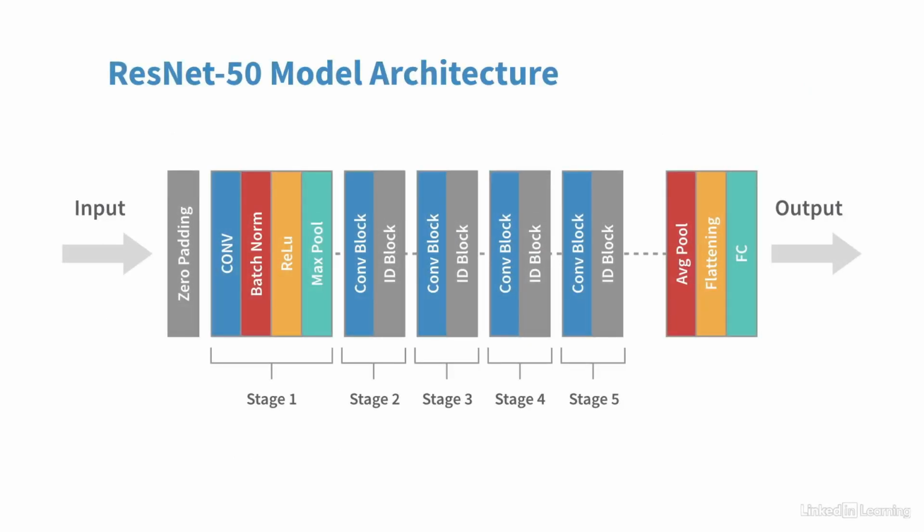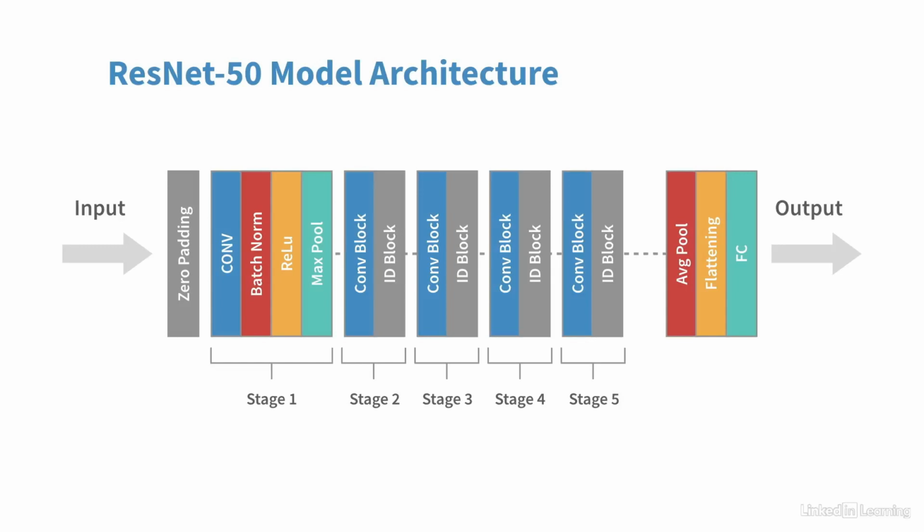Let's briefly review the architecture of ResNet 50. The first stage of ResNet 50 is the convolution layer with max pooling. In this stage, we reduce the size of the image while preserving the crucial details in the image. We do this by employing a single convolutional layer with 64 filters. The filters are size 7x7 with a stride of 2. And this is followed by a max pooling layer, which has a pooling size of 3x3 with a stride of 2.